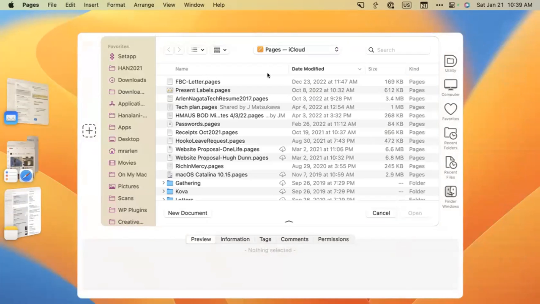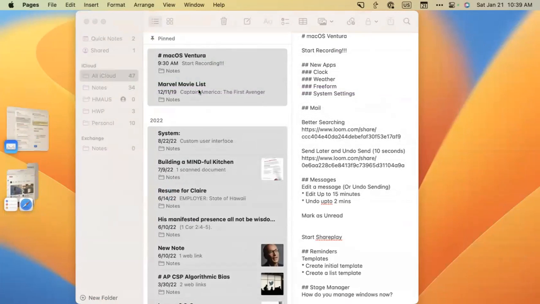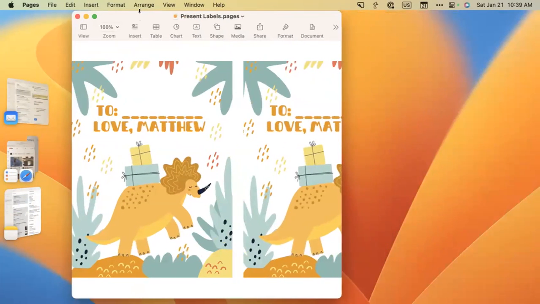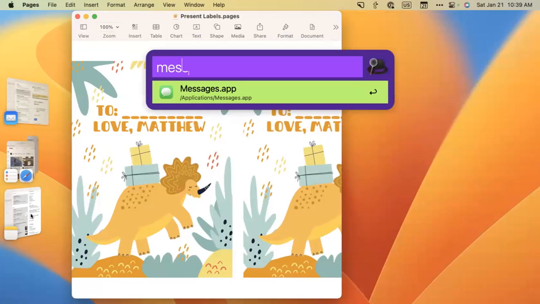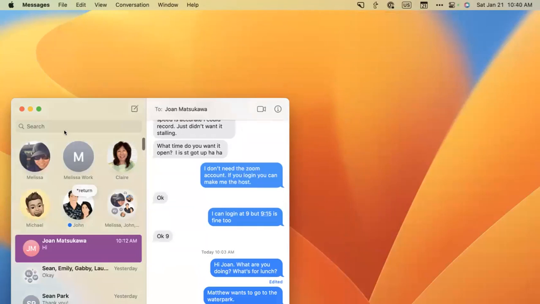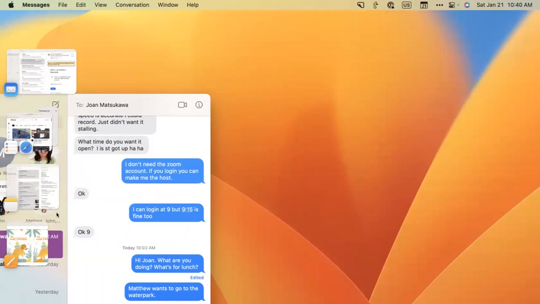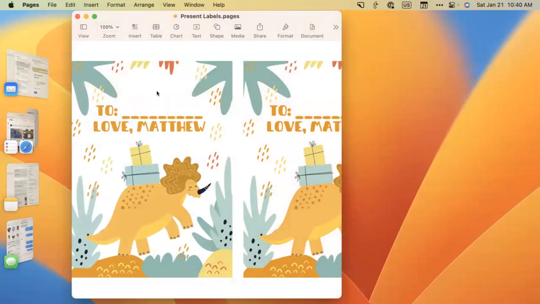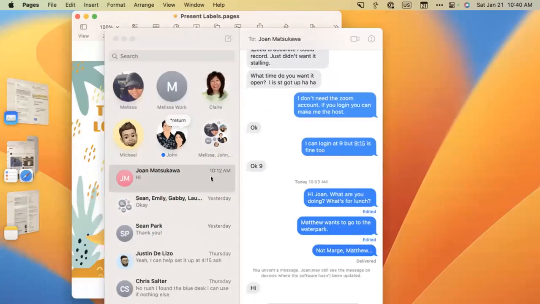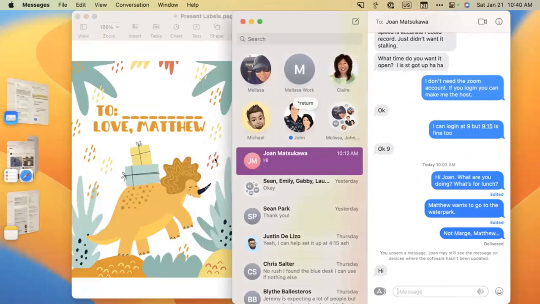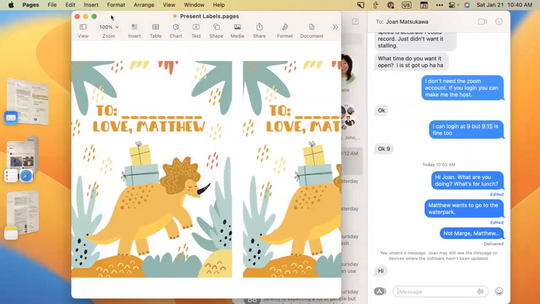So you specifically want this Pages document linked with Messages. Okay. Is that what you're kind of talking about? Yeah. I want this particular document linked with Messages.